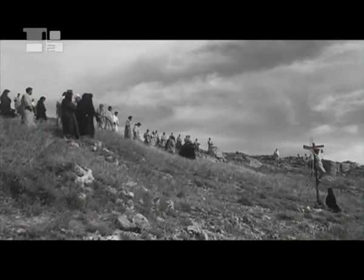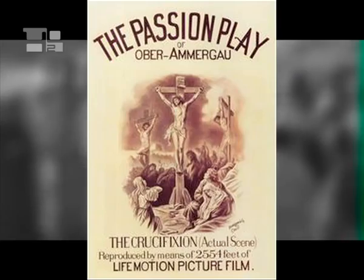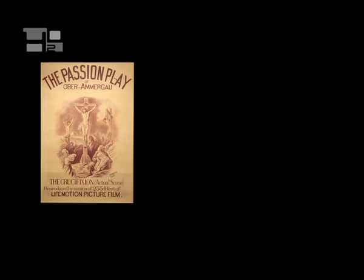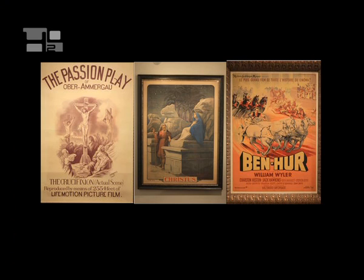One poster from the 1898 film The Passion Play of Oberammergau has become a design model for the one-sheet promos used by major feature films to this day. Other such posters, like the rare 1923 Early Art Deco bill for Shalom, are considered important in art and advertising history. The posters belong to the collection of Father Michael Morris, a professor of art and religion at the Graduate Theological Union in Berkeley, California.